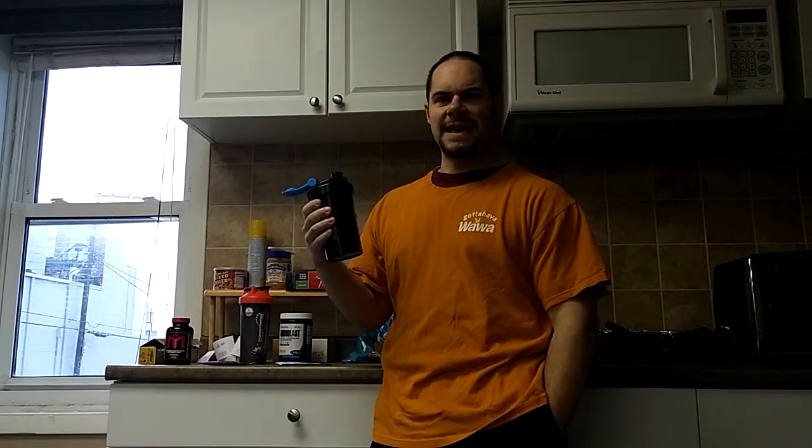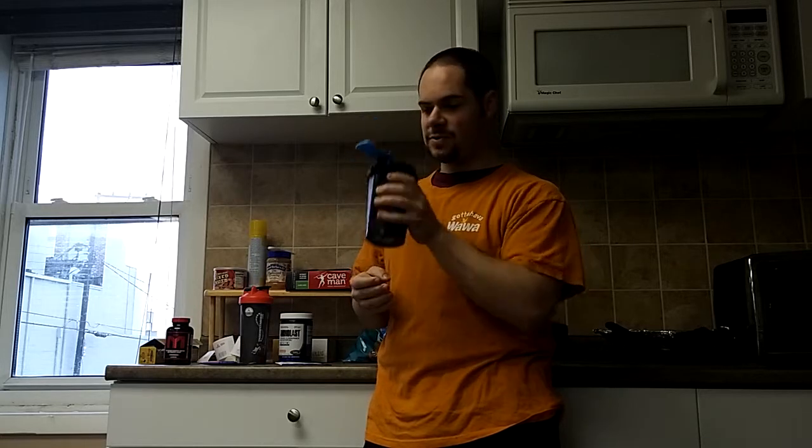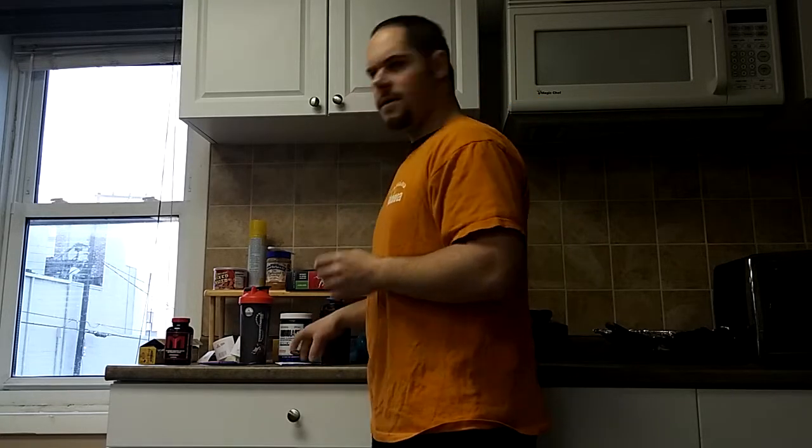Well, I definitely taste the lemon. And the lemon actually reminds me of those lemon candies, like a lemon Lifesaver. That's what the lemon tastes like, for those of you who have had Lifesavers. Yeah, a lemon Lifesaver. That's what it reminds me of. So, definitely a good job with the flavoring.